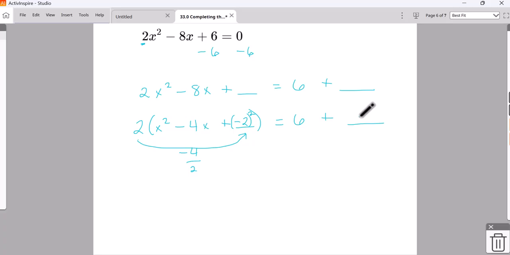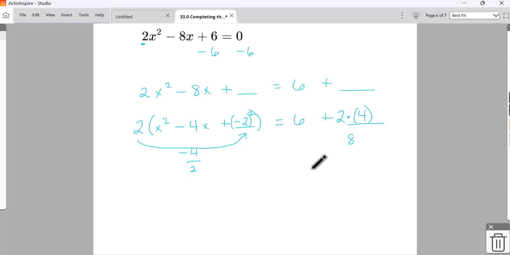And so there's a couple of different ways that people write this. If you want to do 2 and then fill in with the 4 that's on the inside, so that you don't forget, like if there's a 2 on the outside here, you need a 2 over here. What's on the inside? If adding parentheses is helpful for you. But either way, the number that's being added here is actually 8.